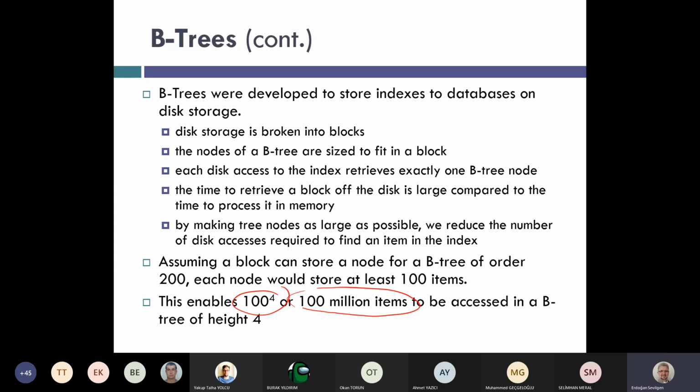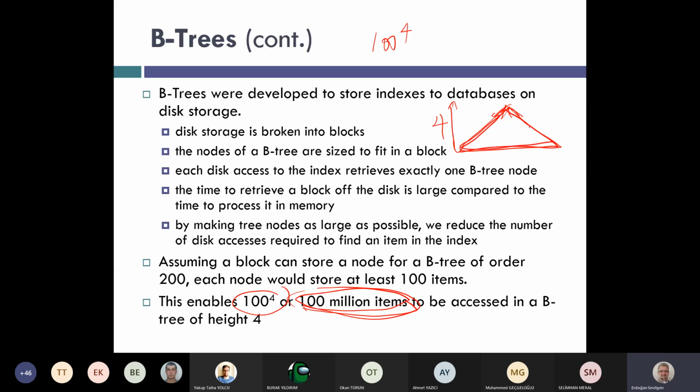we can find the search element with 4 B-tree node accesses, right? Since if the height of the tree is 4, and the number of children is 100, then 100 to the 4 elements can be stored in the tree. 100 to the 4 is 100 million. 100 million elements can be stored in this tree.